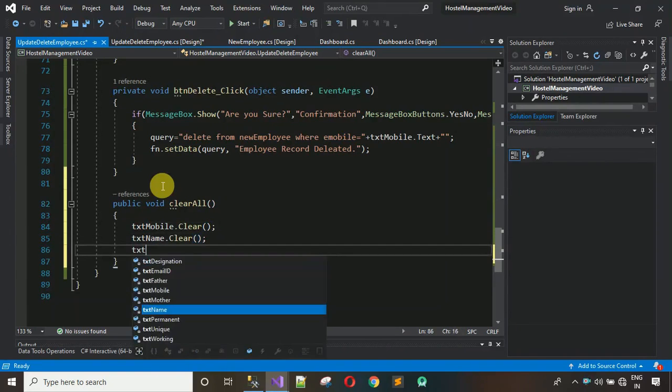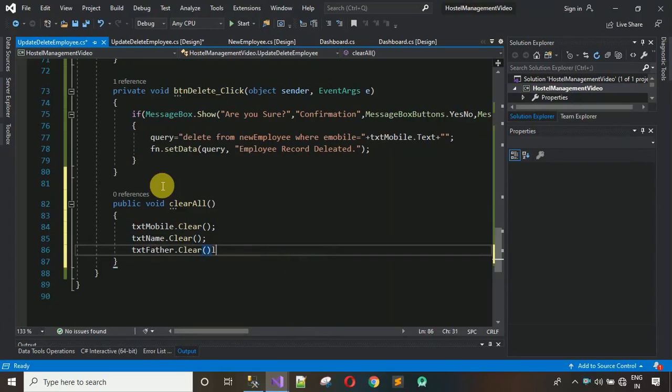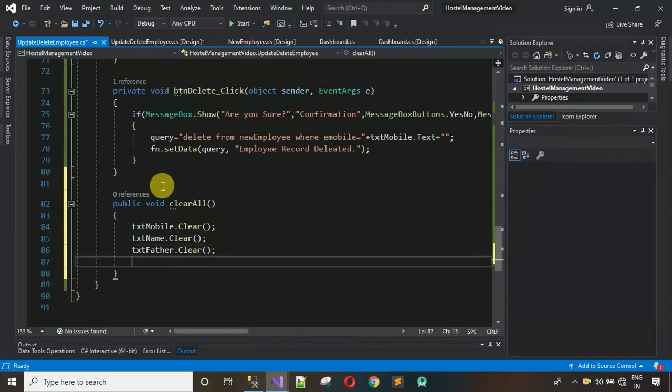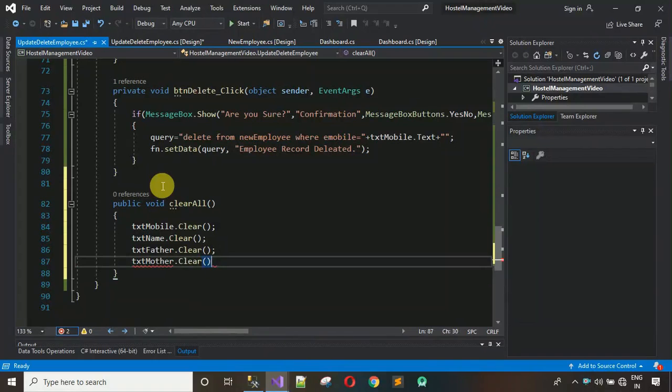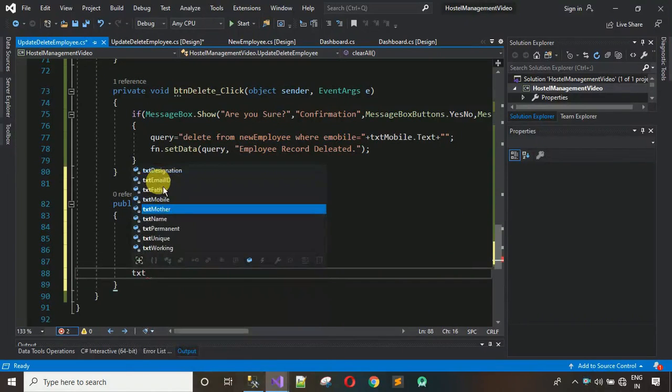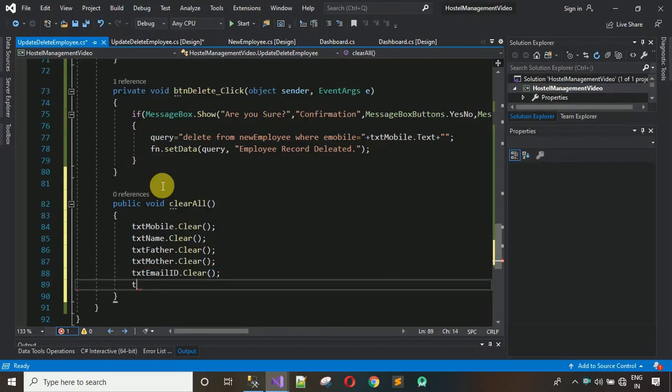After this one we have father.clear. After father we have mother. After mother we have email ID. After email ID we have permanent address.